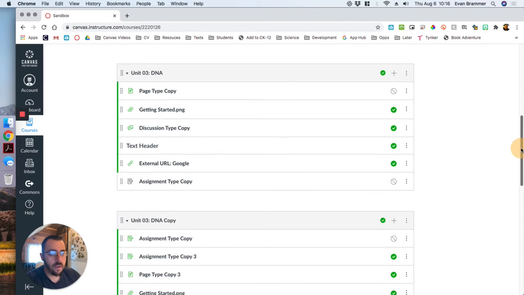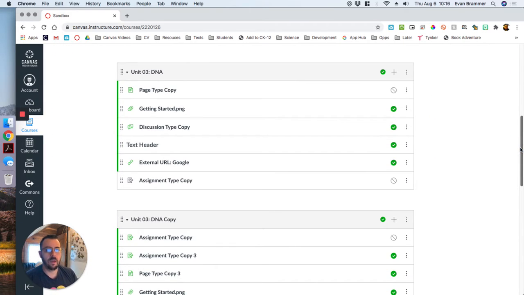A couple more things about publishing. Let's say that I have a module that has the same course item in it that another module has. Maybe this is instructions on a particular type of assignment. I've made a page of it, and now I just put it at the top of each module. That's a really good tip. That way, again, DRY, don't repeat yourself. So create a page with how to do a discussion post instructions right there for the students, and I can link to it, whatever. But let's say that I want to unpublish it.